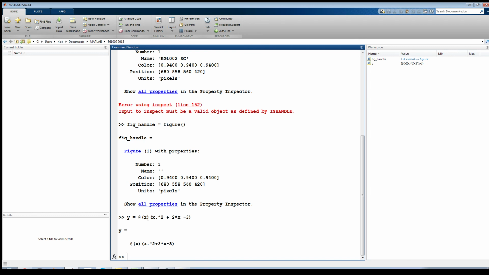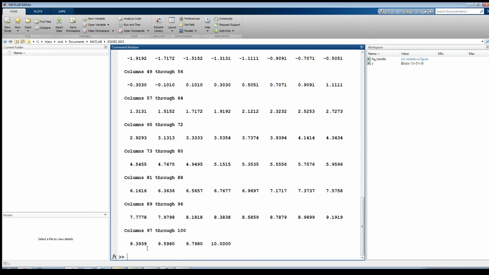So that's a function handle, an anonymous function if you guys don't remember that. Now I can just do x equals linspace -10 to 10 with 100 points in it, and then plot_handle is equal to plot of x and y of x, and do that one.